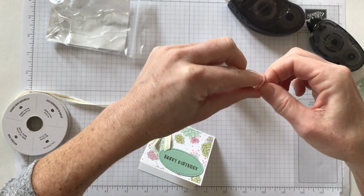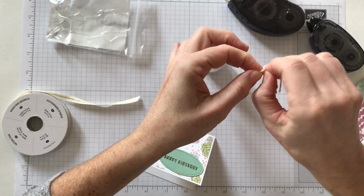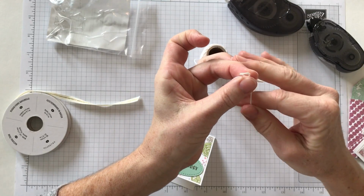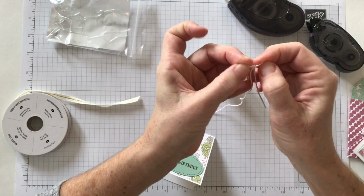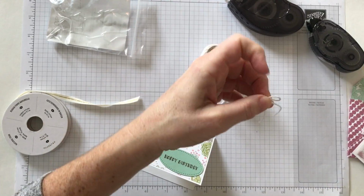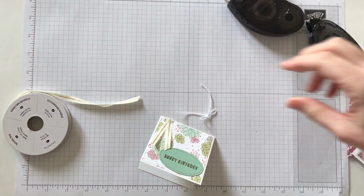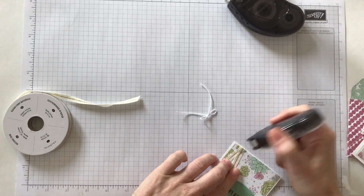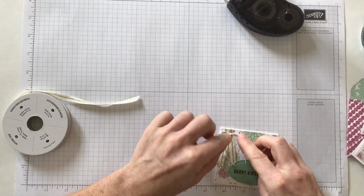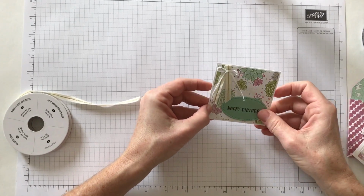Okay, so I am going to tie that bow right there. It's always harder to tie when someone's watching, right? And I always suggest keep the twine on the spool so you can kind of pull your bow to get it to the size that you want. You're not working with a teeny tiny little piece of twine. Keep it on there, and it makes it so much easier to work with. I'm going to add a little bit of adhesive on top of our ribbon and pop that on there. And there, isn't that just a super cute little card, right?